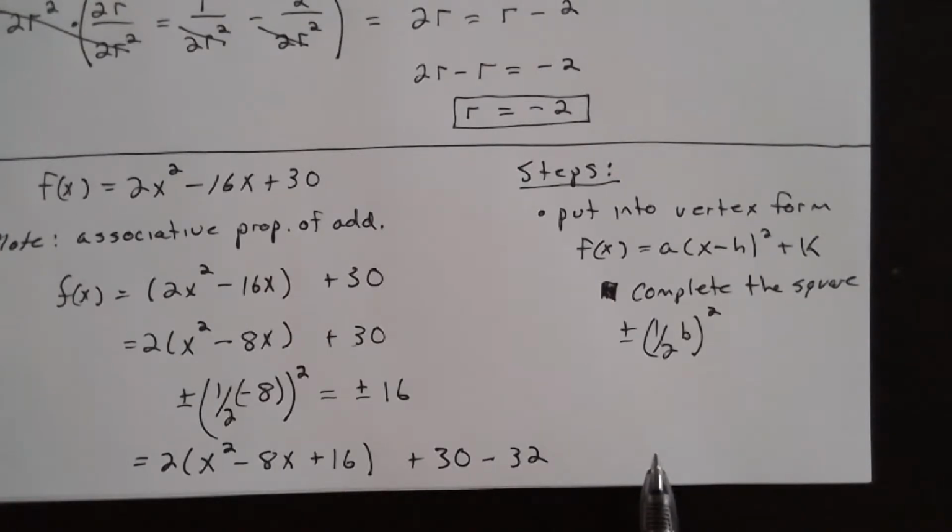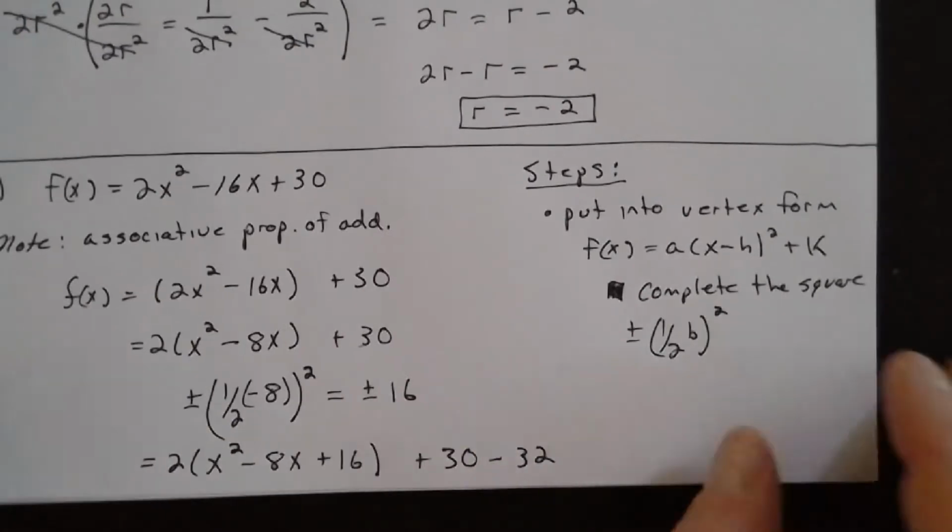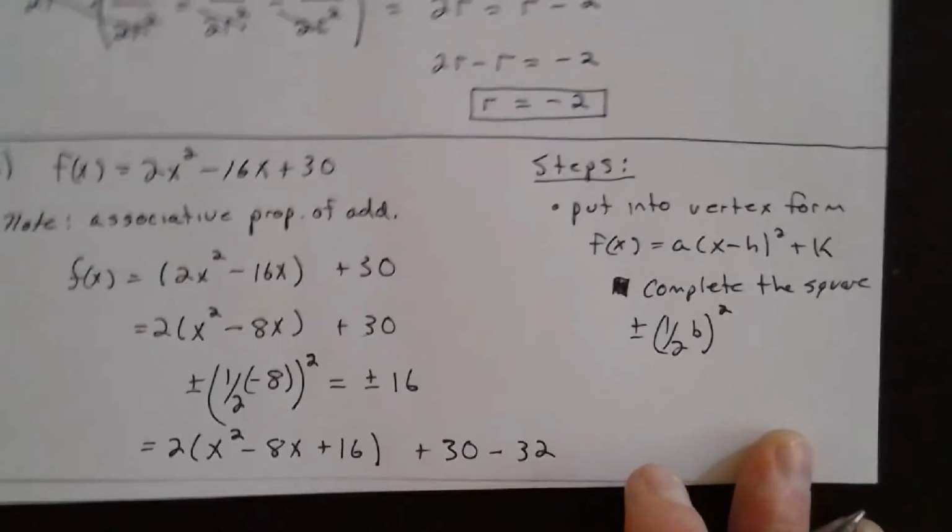Okay, I'm a little confused. Because all of those numbers can factor out by 2, like 2, 16, and 30, they all can be factored out by 2, right? So why couldn't we just divide the whole equation by 2 and then have x squared minus 8x plus 8? I'm confused.